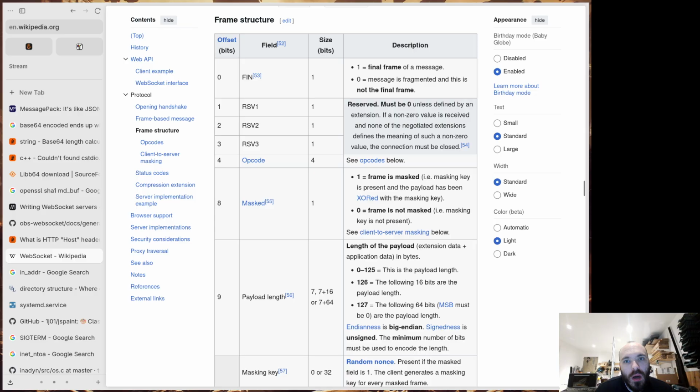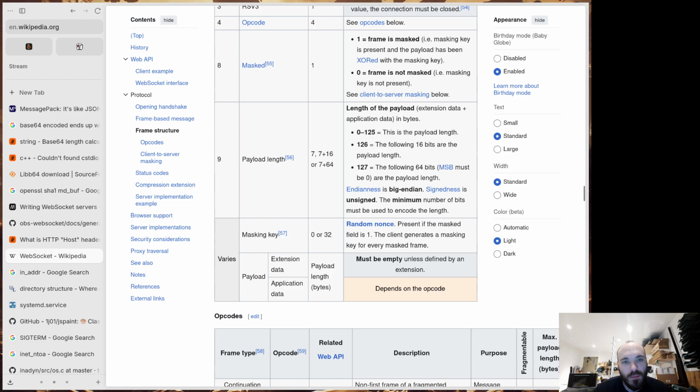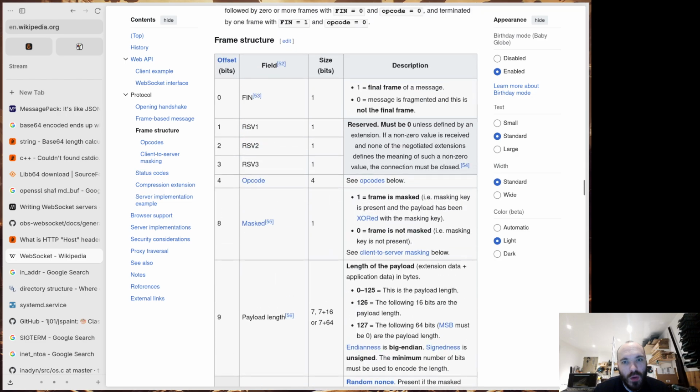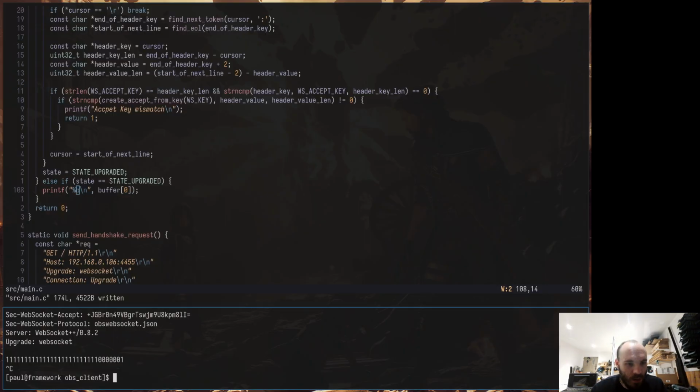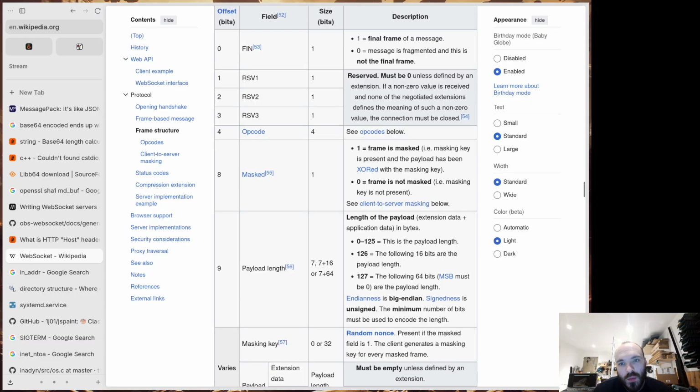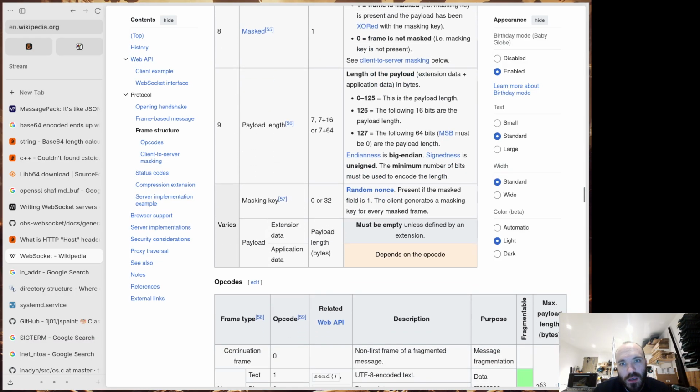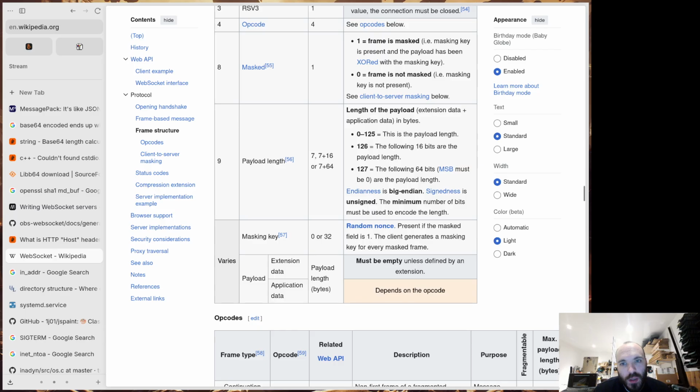So I could assume that this is the final forever message. I don't even know if the one that's there means that. Yeah, this must be 0. So I think that's probably in the other order, if I'm looking at it the right way. So I would have 1, 2, 3, 4, because the opcode is going to be 0. So let's see. I got 1, 1, 2, 3, 4, and I got 2 more zeros, which means the frame is not masked, and the length of the payload would be 0, which doesn't seem correct.